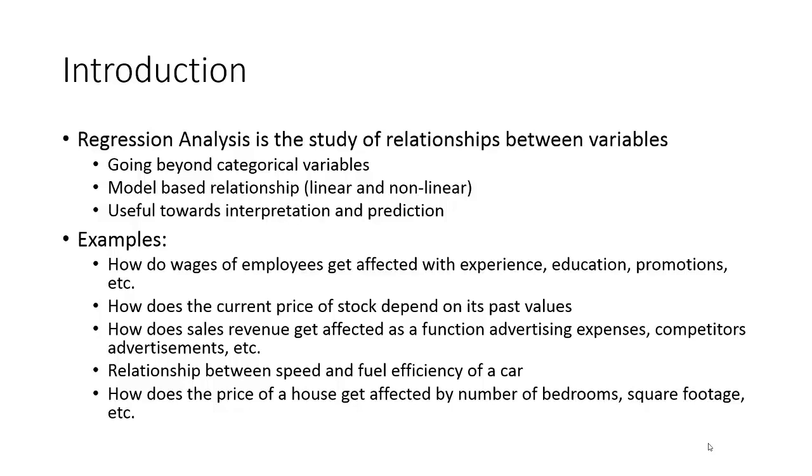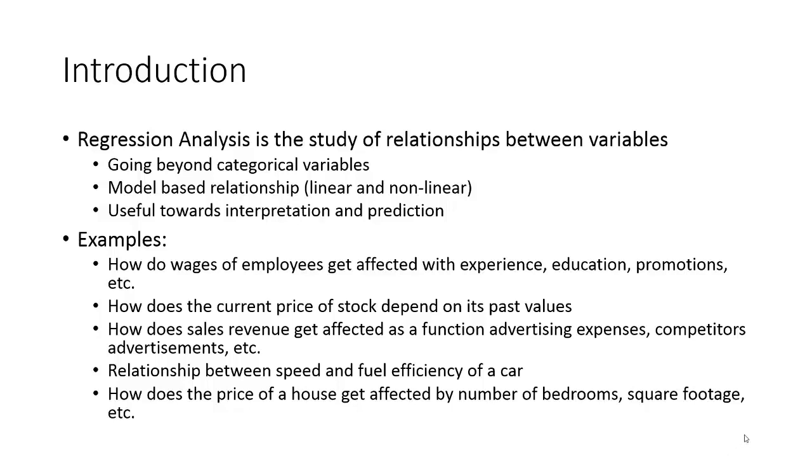So the idea here is that salary is the dependent variable, the output variable, the response variable, and variables such as experience, which might be measured in number of years, education, again measured in number of years after high school, and promotions, again a numerical value. How do these variables affect the output variable? Another example is, how does the current price of a stock or a share depend on its past values, and perhaps also on values of the market indices or other stocks?